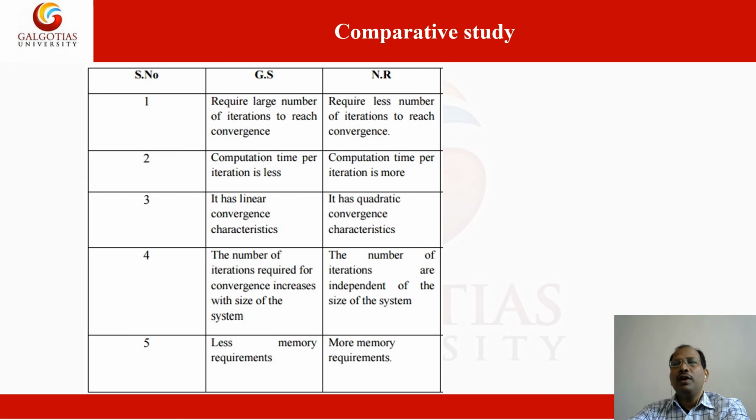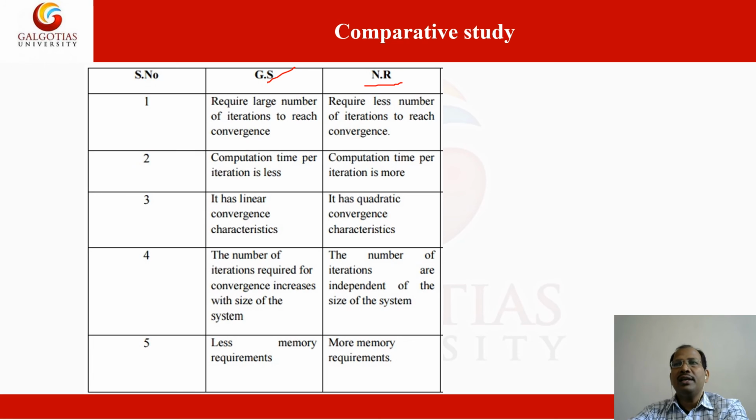So now we are going to discuss a comparative study between the Gauss-Seidel method and the Newton-Raphson method. This is the Gauss-Seidel method, this is the Newton-Raphson method, so in between we are comparing. There are four terms we have to consider. We can say that these are the merits and demerits. As you know, you already went through the Gauss-Seidel method during your UG course on power system analysis, so we are not going to discuss it here.